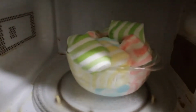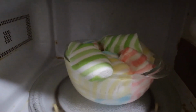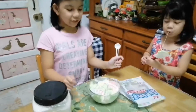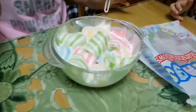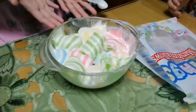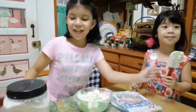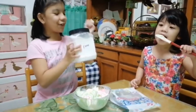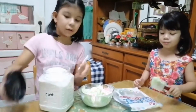So it's supposed to look like that. If you're not sure, you can also do it again. Finally, you're done. You can only touch the sides, not the bottom, because it's super hot and it's multicolored. And I accidentally mixed it a little. And we're going to add 2 tablespoons of flour. But other people say flour.